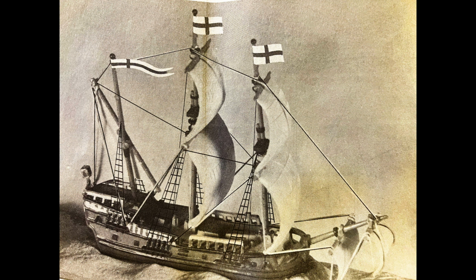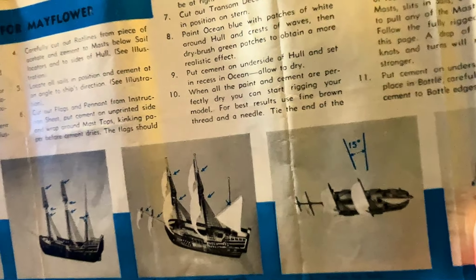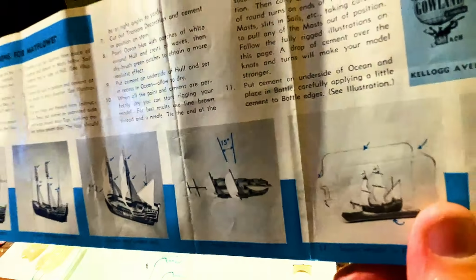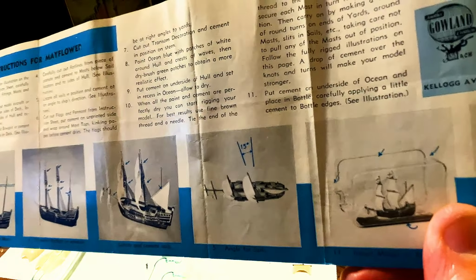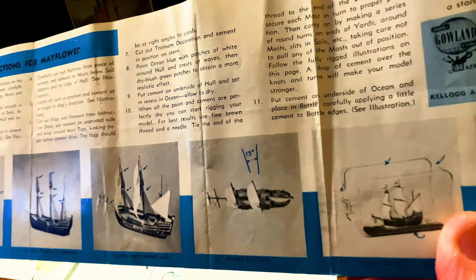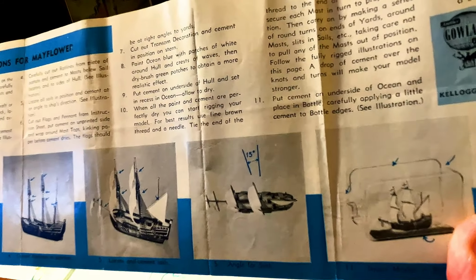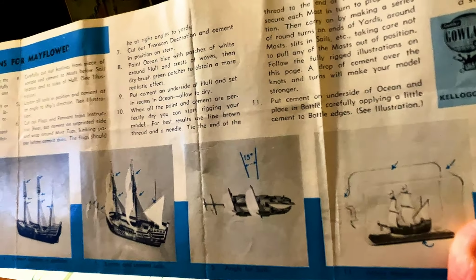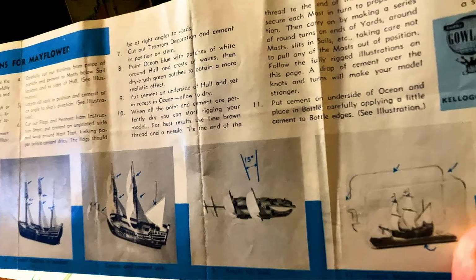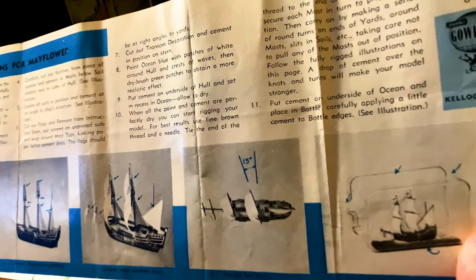When all the paint and cement are permanently dry, you can start rigging your model. For best results, use fine brown thread and a needle. Tie the end of the thread to the end of the bowsprit and secure each mast in turn to proper position. Then carry on by making a series of round turns at the ends of the yards, around the masts, slits, sails, etc. Taking care not to put any of the masts out of position, follow the fully rigged instructions on this page and drop a cement over the knots in turn will make your model stronger.